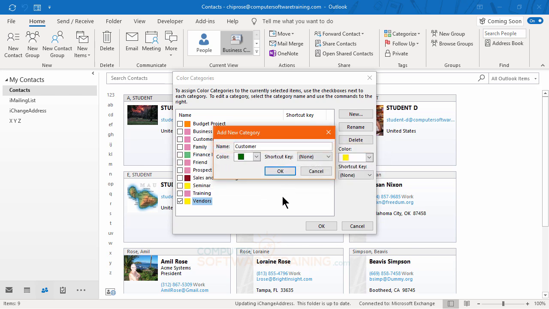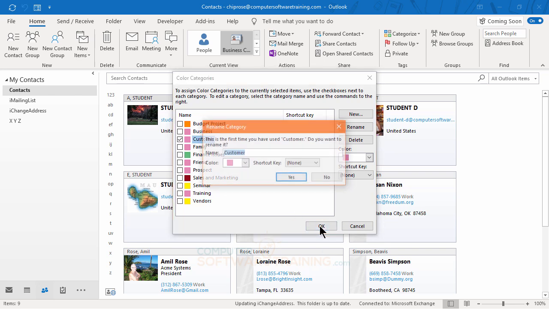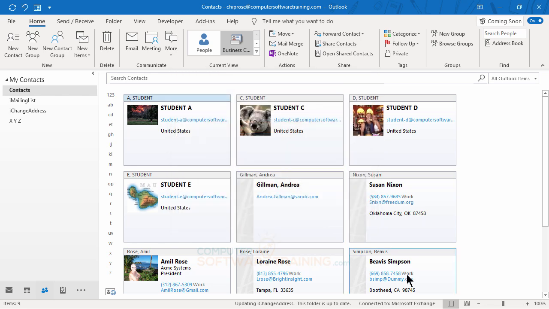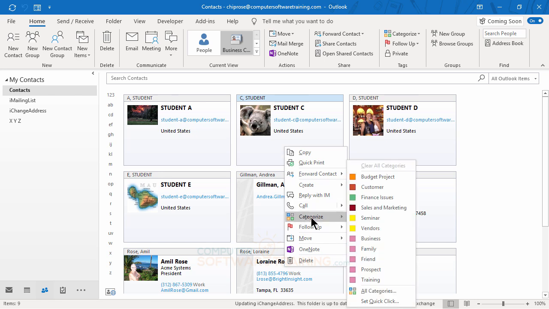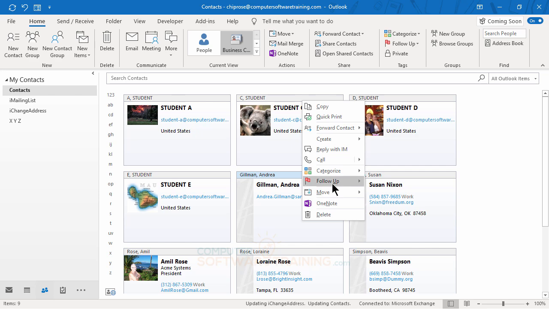I guess we'll leave it. We got a customer already. So, all right, there it is. So what we can do while we're here is click on the customer there, hit OK, and then we'll give it a different color. There we go. And maybe just go over to this one here. Now we're just going to right click on that, go to categorize, all right, and we can say, okay, we want that to be a vendor. And then maybe over here, we'll categorize that and make that a customer.